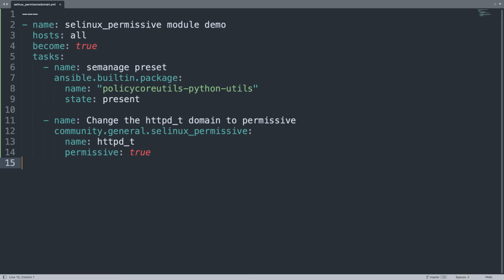So here we go. In a few lines, we set the permissive domain of Apache HTTPD of our system to permissive, but we maintain in enforcing all the system, and this change is permanent. So let's jump to the console.